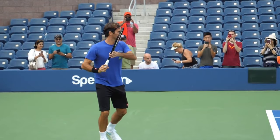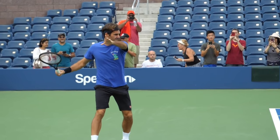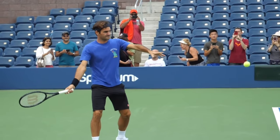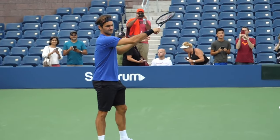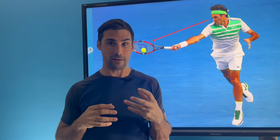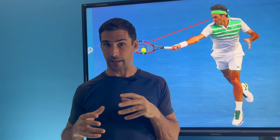And what this comes down to is that there are physical requirements in order to be able to track the ball well. Obviously, you need to concentrate, you need to focus during your practice and your matches, but you also need to have the visual capabilities and the vestibular capabilities. So I'm going to explain what I mean by that.